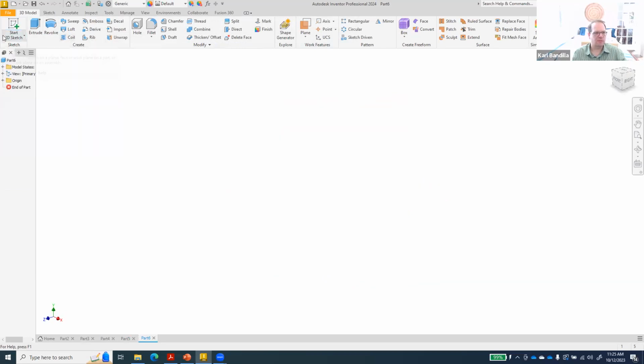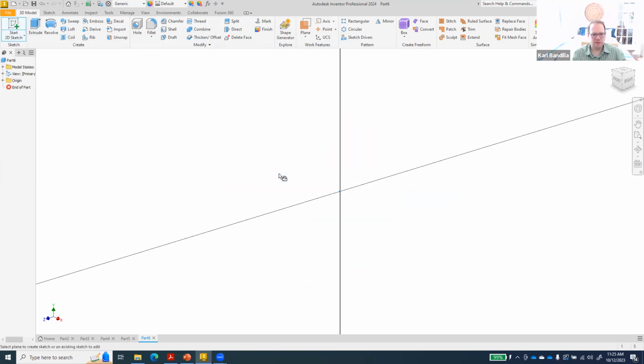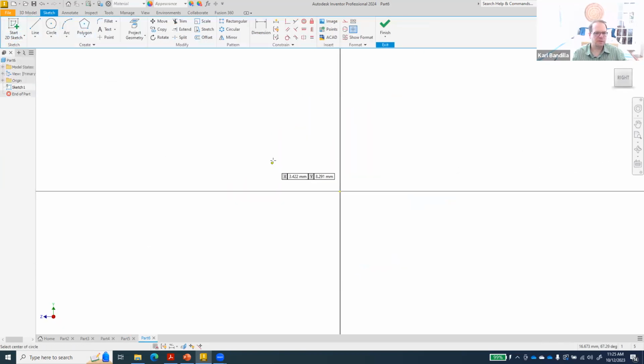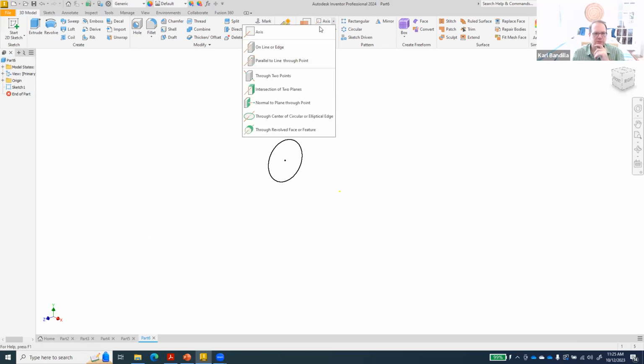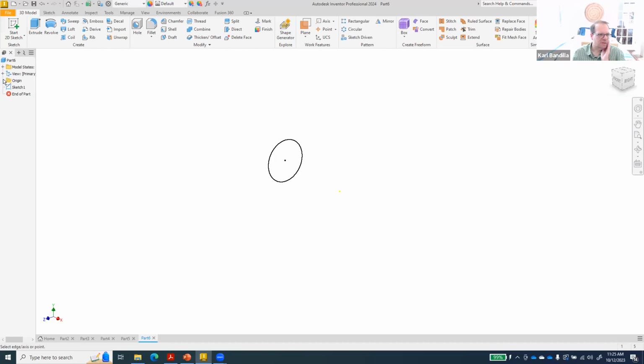But to do that, we have to draw ourselves a sketch first. So maybe we have to do this one right here. Let's do a circle like that, and then we need to have an axis as well. Let's see if it allows us to do it this way. We want to have basically this axis, and does it allow us to go through there? Great. Right, so it's basically our standard axis here.